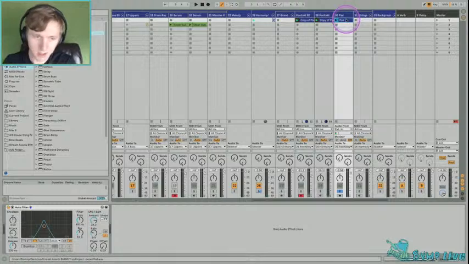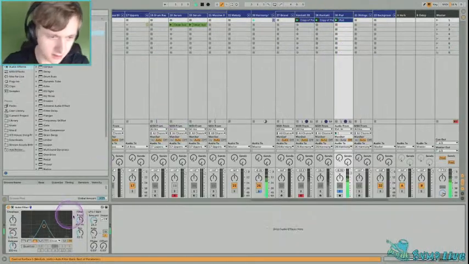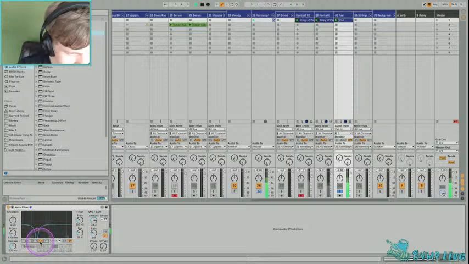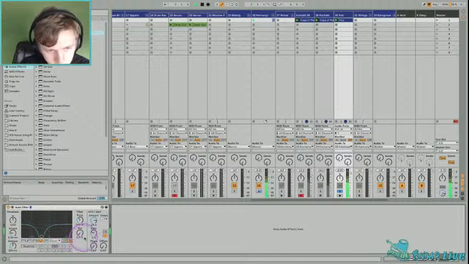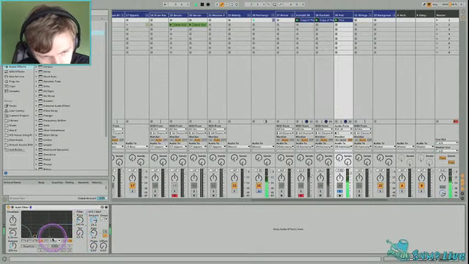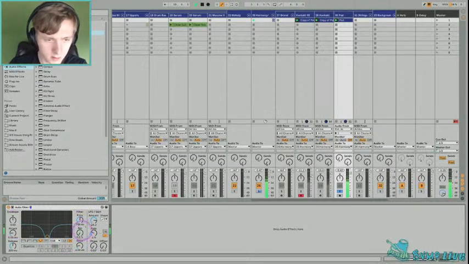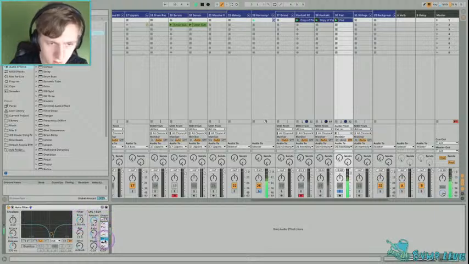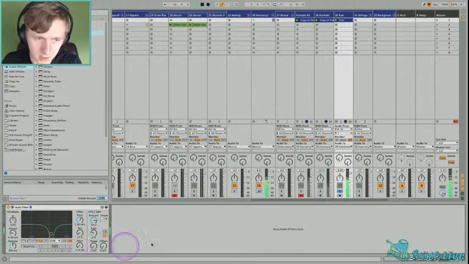Okay, that might make it a little better than it was before, I think. A notch filter sometimes comes in handy. A little bit less on that distortion.